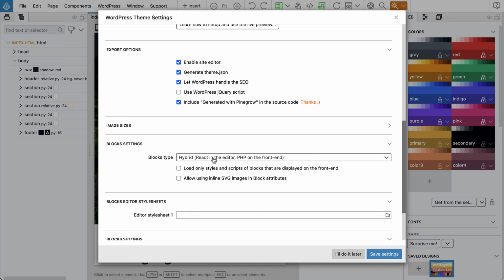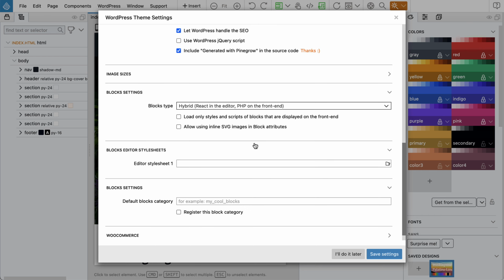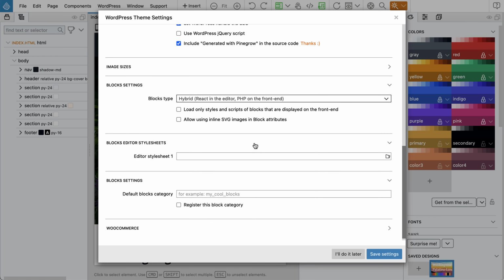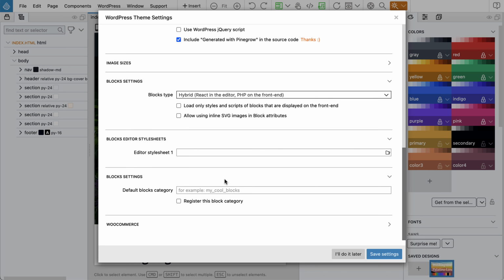This means that in the editor, the block is implemented with React, giving it this nice immediate live editing effect. And on the front end, when the block is rendered, we are using PHP, a kind of dynamic block. And this lets us avoid all these issues with block recovery and stuff like that. So whenever we make a change to the block, all the block instances on the whole site are updated. So, okay. Then we'll do other things later.